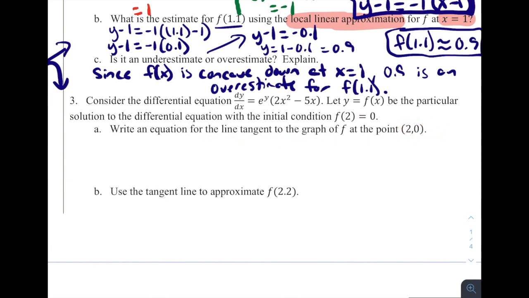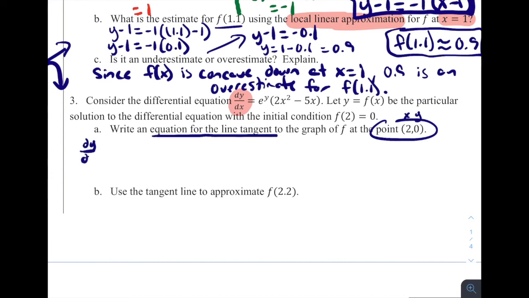All right, if we want the equation of the tangent line, we know we're going to need a point and a slope. They gave us the point. The slope is going to come from the derivative. But they gave us the derivative here. They told us that that's dy dx already. So in order to find the slope, we're going to simply plug in our x and our y value here. We're going to plug in our x is 2 and our y is 0 into that equation.